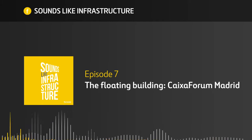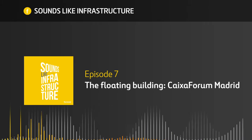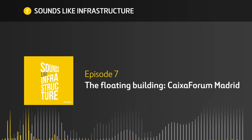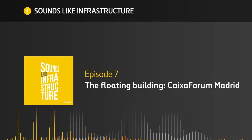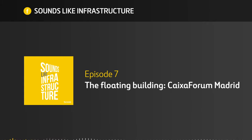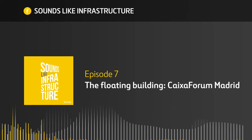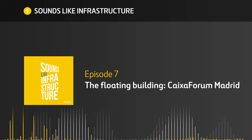And although these locations had worked up until now, the foundation was looking for something different, something they could call their own, something that would leave a mark on the city. Well, La Caixa was looking for a singular building in a unique and strategic place. The old power station met these conditions. And so the aim was to save the building and repurpose it and the space around it, all of them for the city. Not only that, but they had a number of specific requirements the building would have to live up to. If you're going to do it, you may as well do it right.